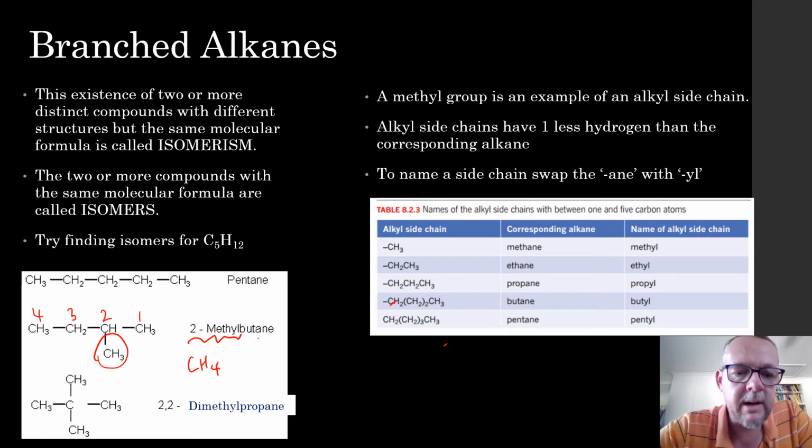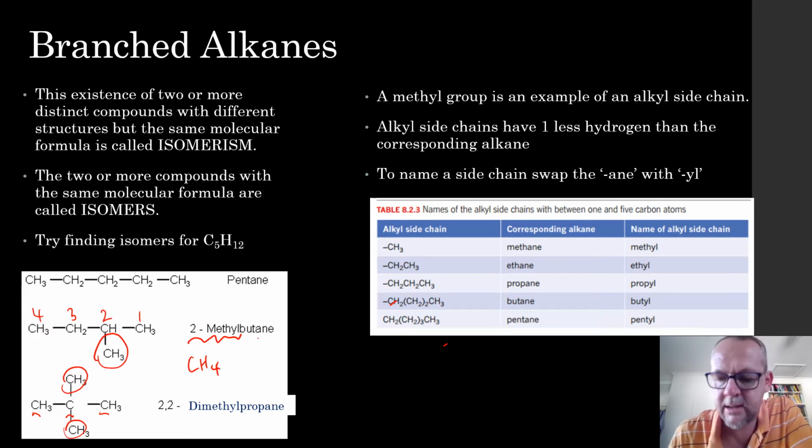Now let's have a look at the next one. It's still an isomer of pentane, but we've got a propane now, haven't we? We've got 1, 2, 3 carbons, so it makes it a propane. But in this case, we've got 2 methyl groups on the 2nd carbon. So it's a 2,2 because there are 2 methyl groups there. It's a dimethyl, indicating that it's 2 methyls. So 2,2-dimethylpropane, for naming this particular isomer of pentane.